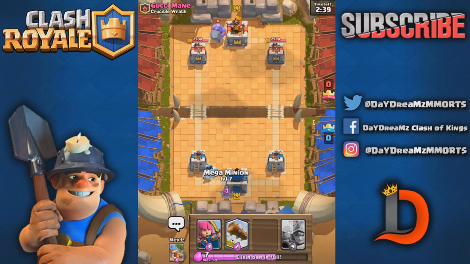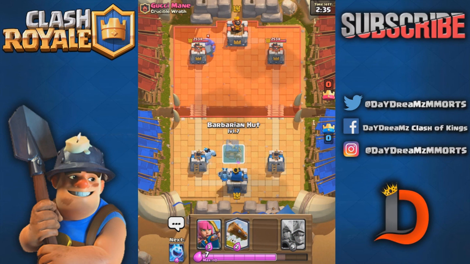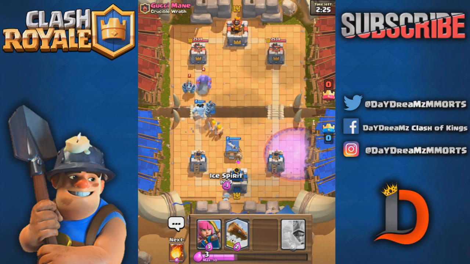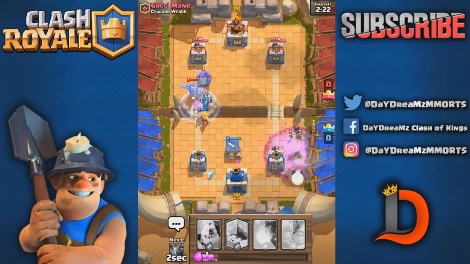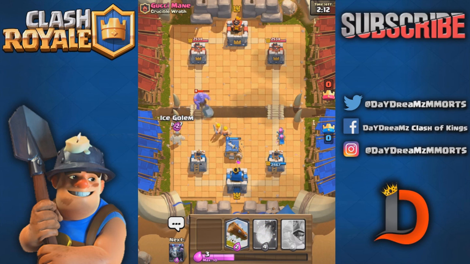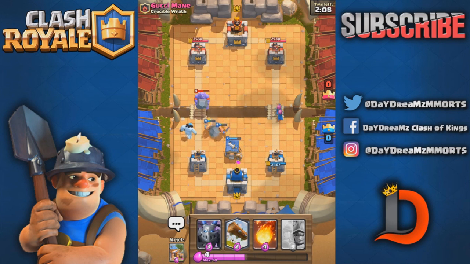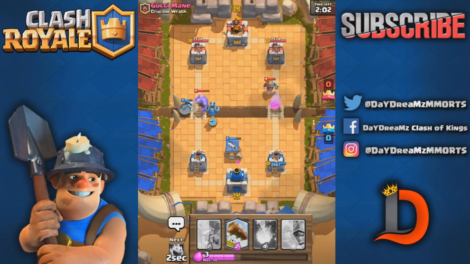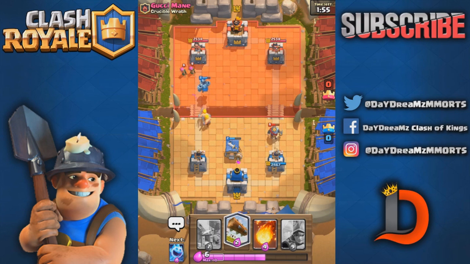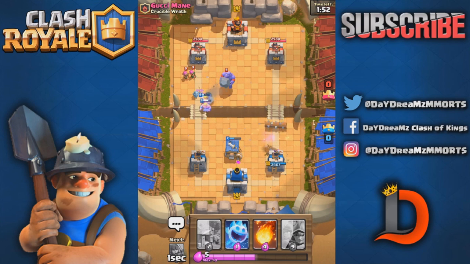Alright, and we're playing the giant bowler. Or some form of a bowler deck. I hope he doesn't have lightning on him now. Alright, he's probably gonna run fireball or something. Ah, I'm so bad. At least it's not hitting my barb hut though. Oh, I'm so bad. Now it's a wasted ice golem. Oh, I'm so bad sometimes. Am I gonna have to log this knight? That knight would wreck my tower.